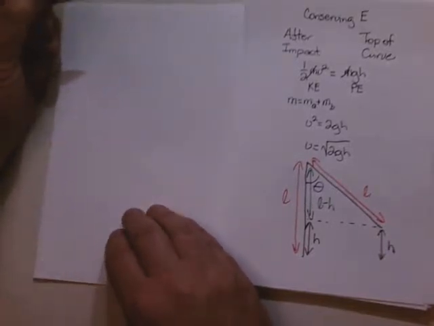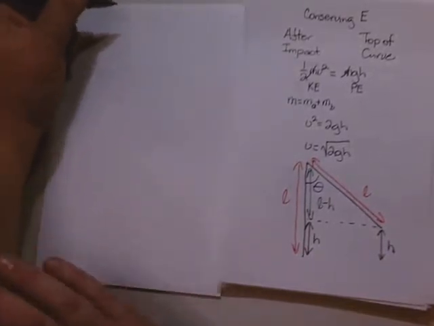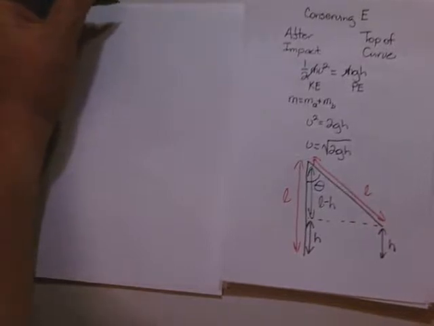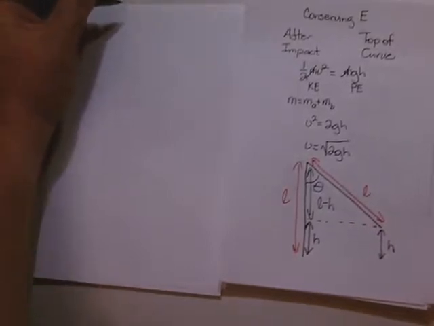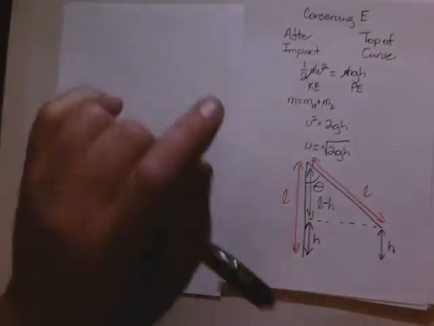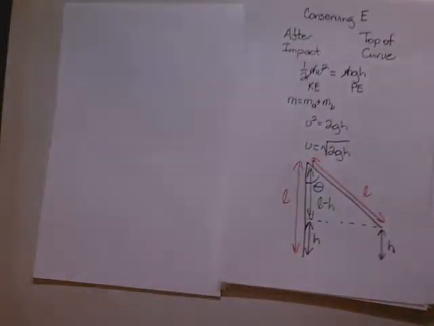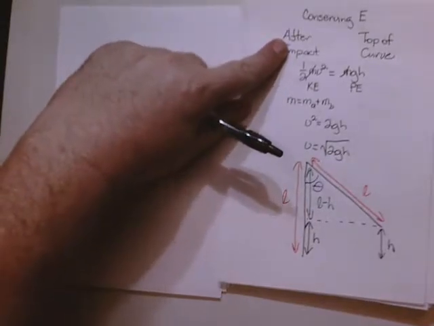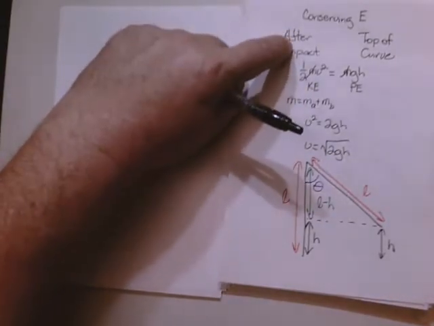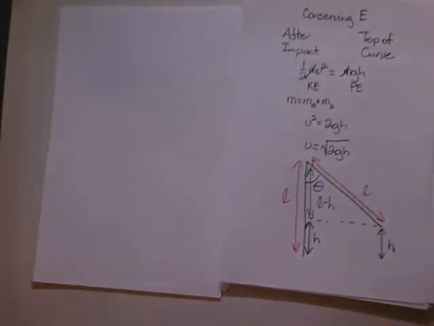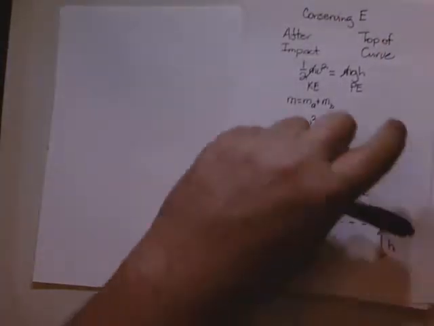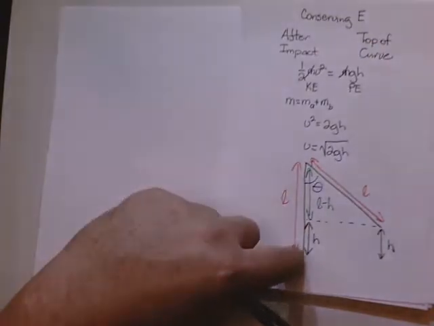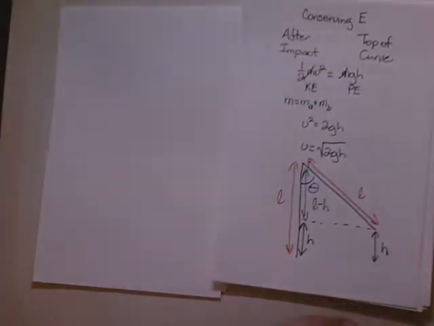So this is an inelastic collision. And why is it inelastic? Because that thing sticks. So why are we conserving energy? Excellent question. I'm so glad you asked. Look at these 2 points that I'm comparing. I'm comparing from after impact, the moment after they completely stick together, to the top of the curve. So from there to there. There is no collision in that particular case. So that's why I'm allowed to conserve energy.